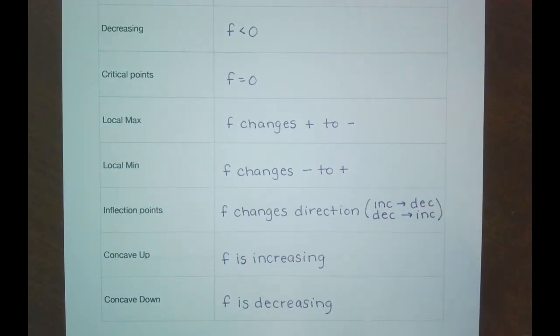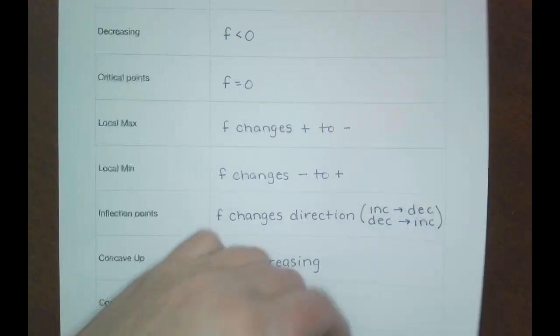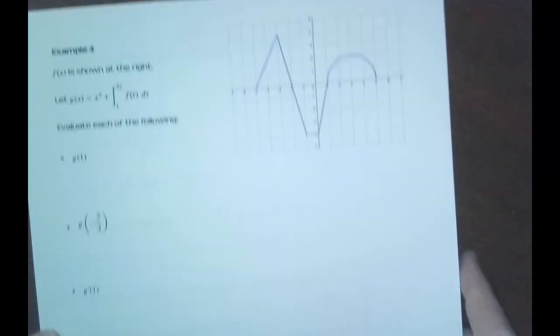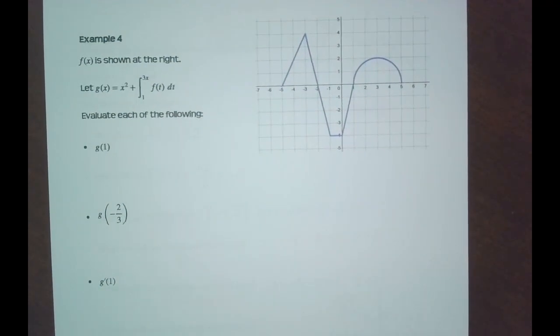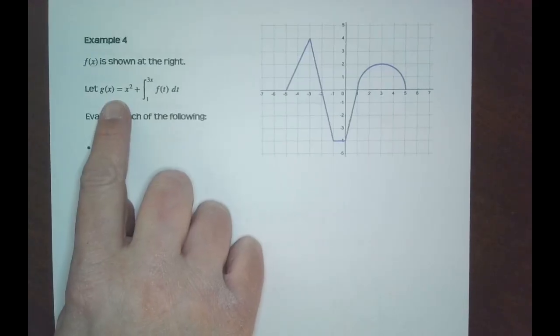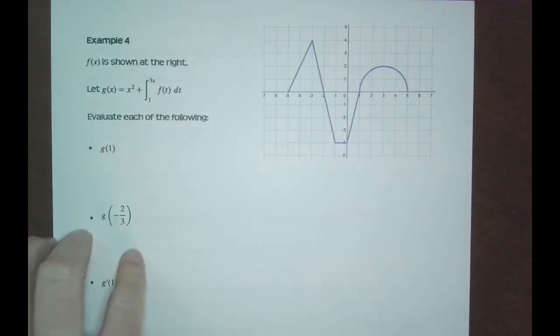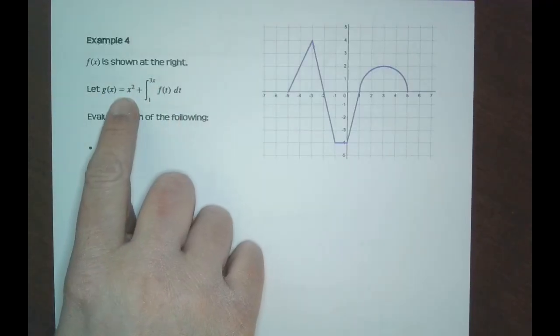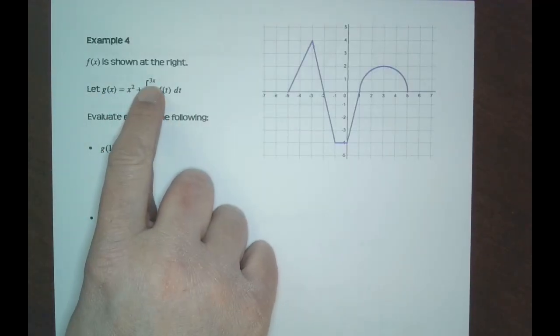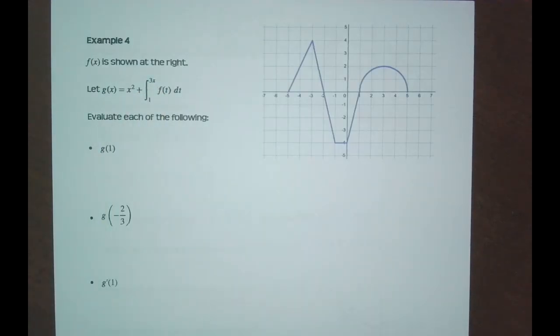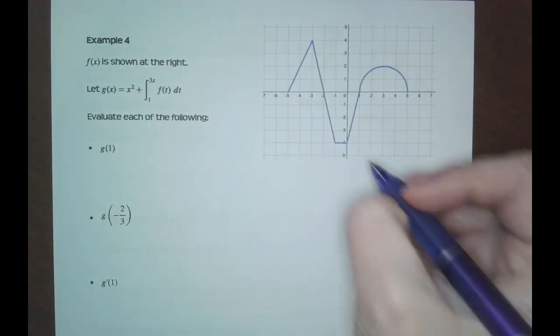Okay, let's hit an example that's a little more complicated where this relationship is not quite so direct between g prime and f. Okay, so we see another graph here. The graph is f of x. You've got g of x defined here, but notice that g of x has some other stuff in it. So it's not just an integral anymore. It's got this x squared in front of it, and it also has an integral going up to 3x instead of just x. Okay, so I'm going to make that key off to the side.